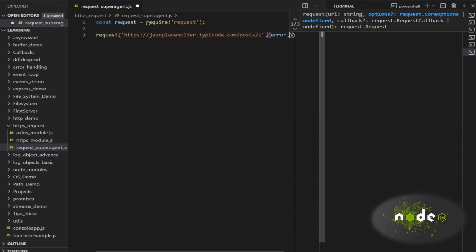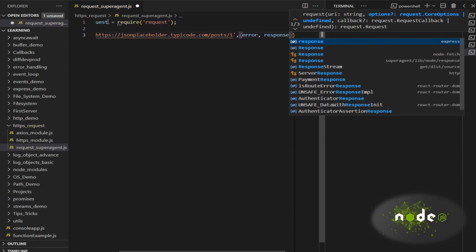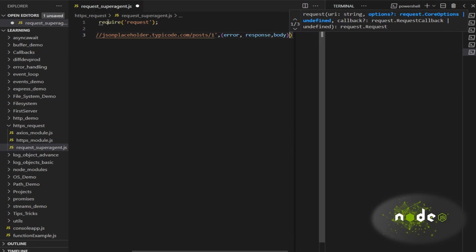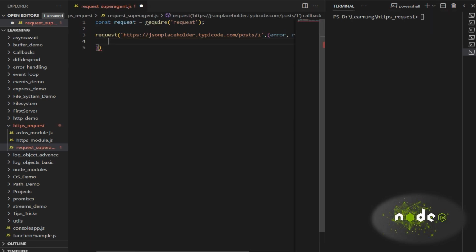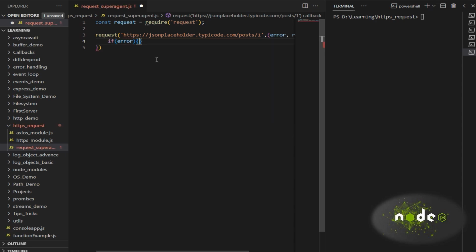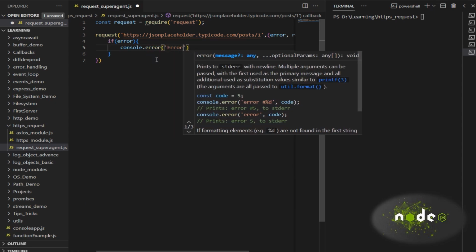then what we will do? We will put response, then body, then we will do a callback function. Then if error, I'll print console.error of error.